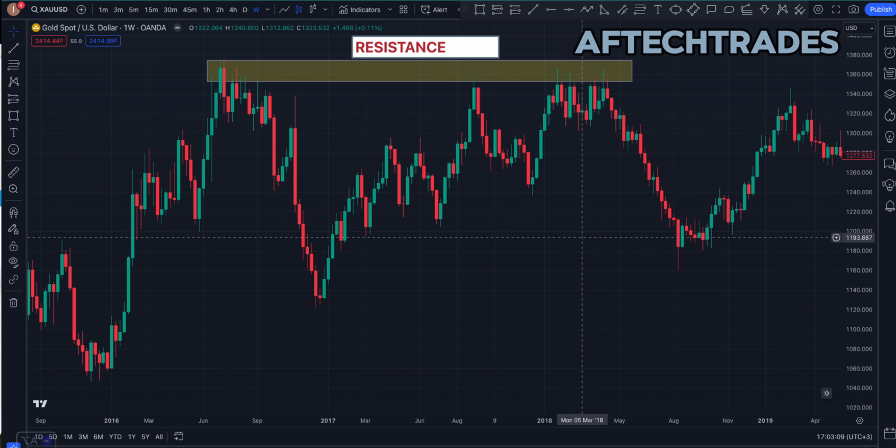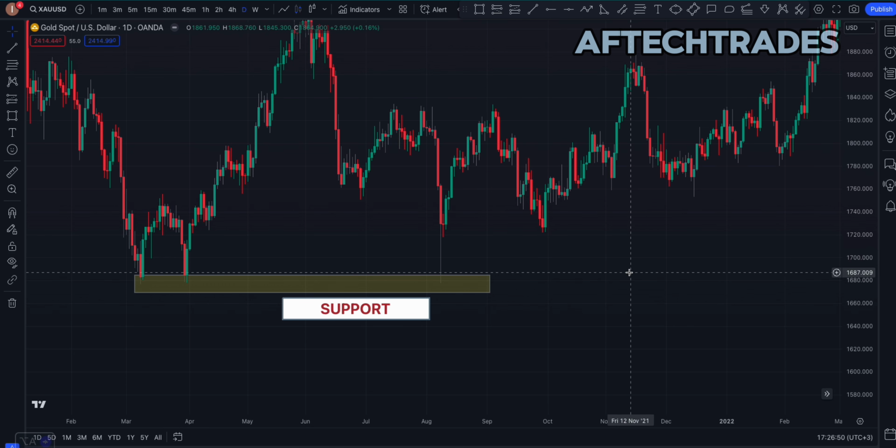So if you are familiar with it, when you see that a market wants to change from support to resistance, this will save you a lot. So let me show you the things to look out for if a market is about to change from a support area to a resistance area. Basically, the number one rule you will look out for if you want to know whether a support will become a resistance is a breakout.